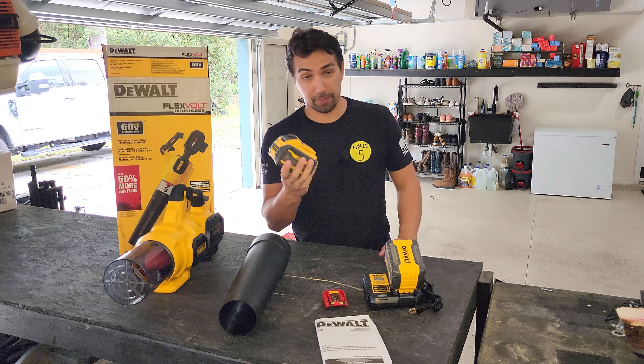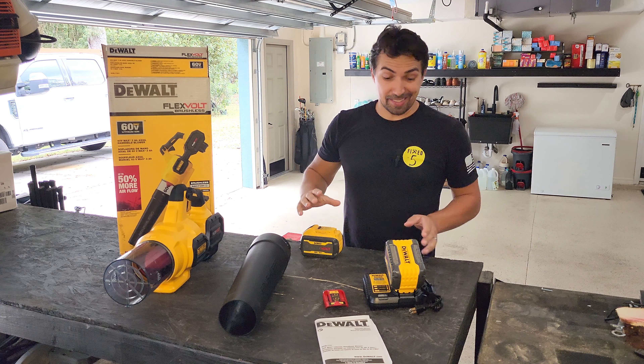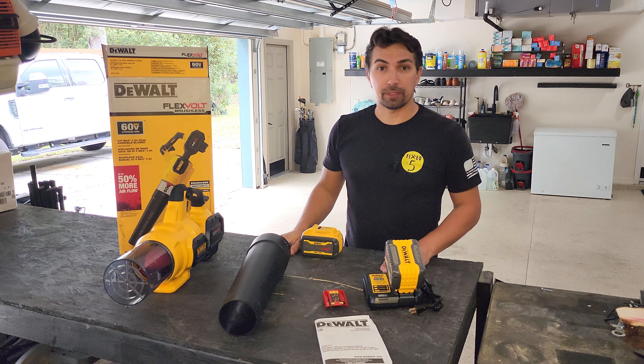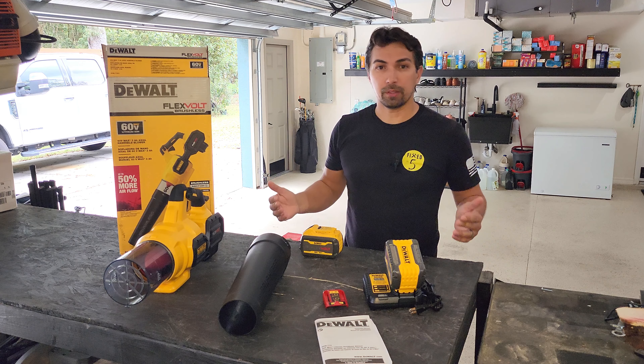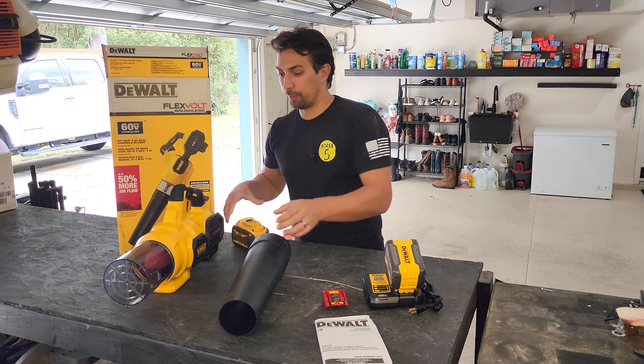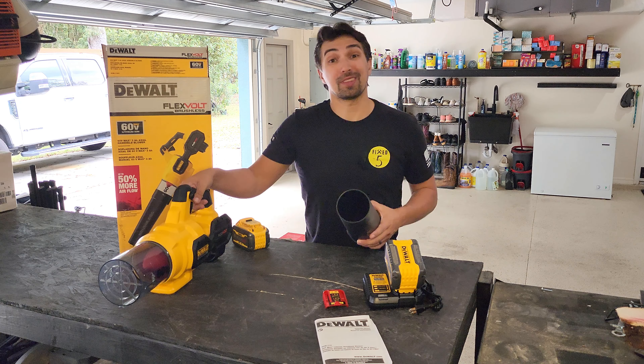Here's the battery that I have. The nice thing is that I have four total batteries now and I am just keeping with the Dewalt theme. I like them — they're a really good product. I've been using them for over 25 years. So first things first, let's put this thing together.